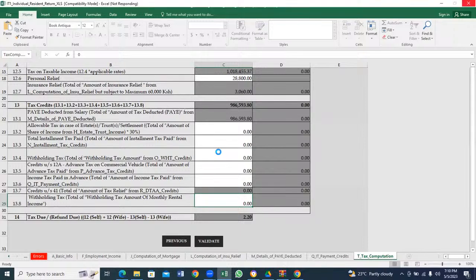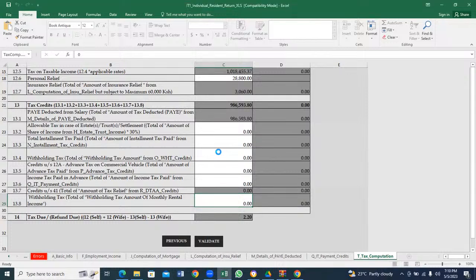What it does by validation is zip everything you have fed into this Excel. I want you to see it takes time. Give it the maximum time you can, until it tells you that it is now ready to be uploaded into iTax. Then you upload. Give it as much time as needed.